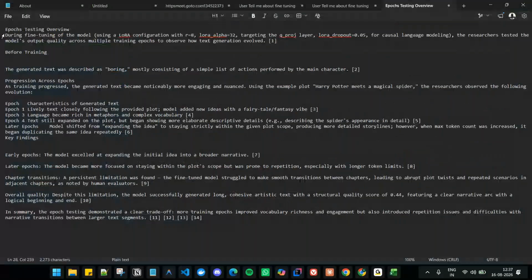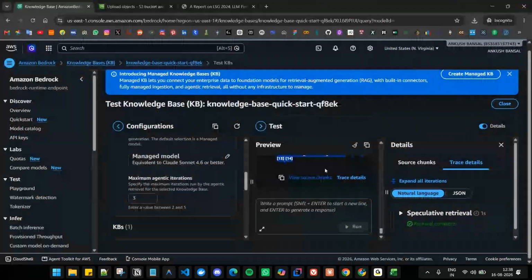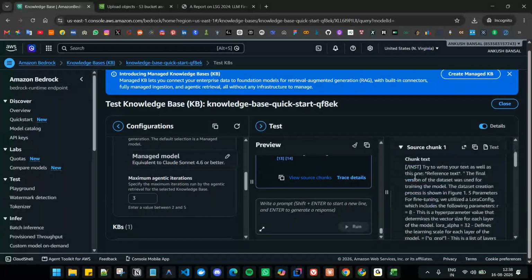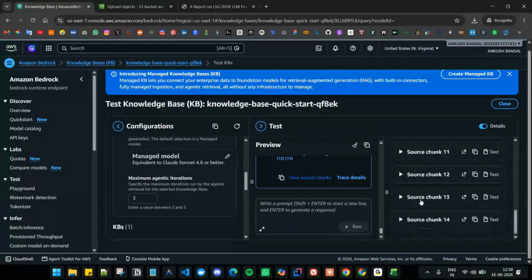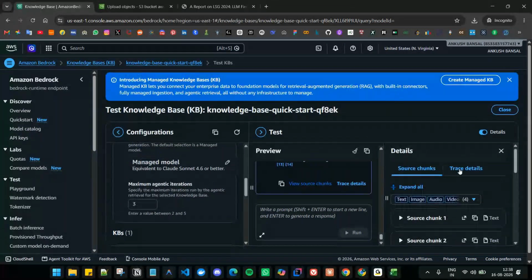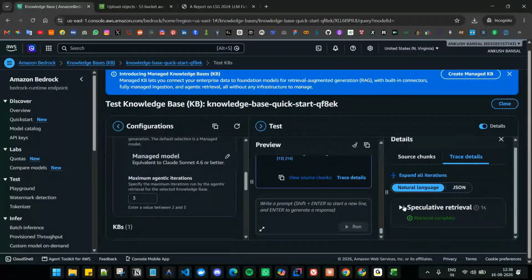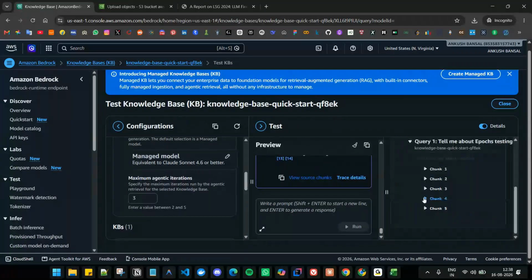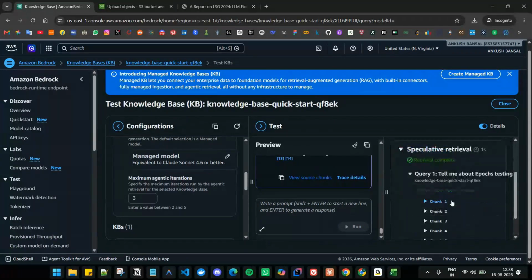Epoch searching, it has retrieved the data and it has given a much better answer from the PDF, I guess. So let's see the trace details now. So again from the 14 chunks, 3 chunks have been chosen.